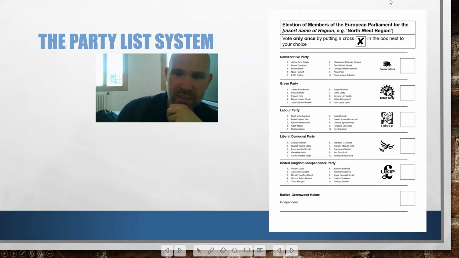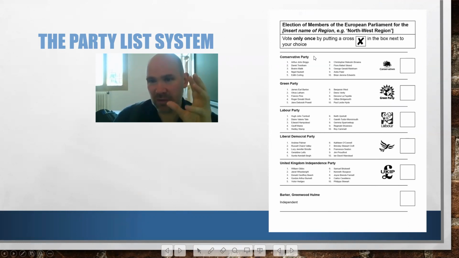Well, let's start off by looking at the ballot paper. The most obvious change is that rather than voting for a person, Bill or Bob or whatever, you now vote for a party. So you can see at the top now, whereas before it was like Arthur in the Conservative Party, now it's the Conservative Party, and here are the candidates, and so on: Green Party, Labour Party, Liberal Democrat. Then you vote in the same way you would vote in first past the post. You just choose your party and put a cross in the box, and then the votes are allocated.